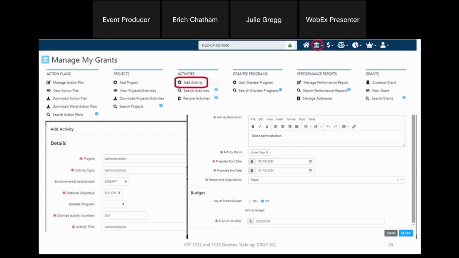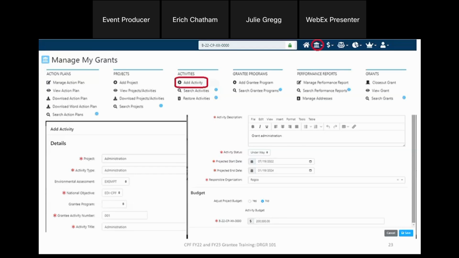Your activity number. Now, again, this is corresponding, so you're already in the admin project. And you may only have one activity. Certainly under admin, maybe you're only covering your own organization's direct staff cost. But maybe you have other professional services that you want to include. So under the admin project, maybe you have multiple activities, one for grantee staff, maybe one for consultant staff, maybe one for your accounting or your architect, etc. That might be being paid out of admin.